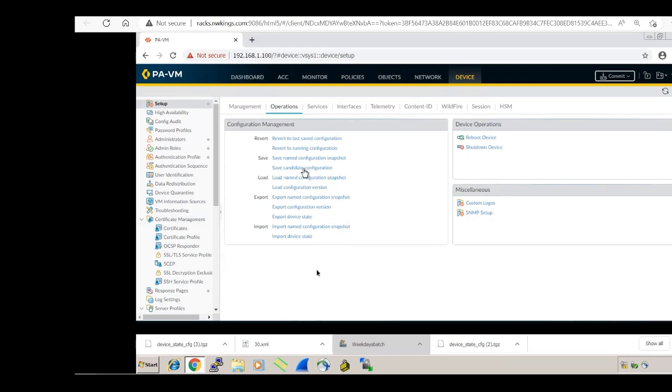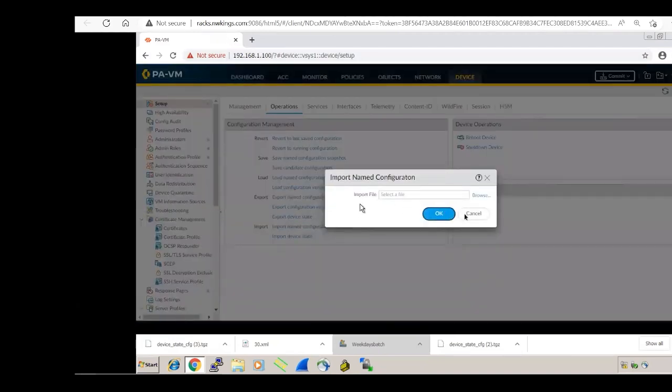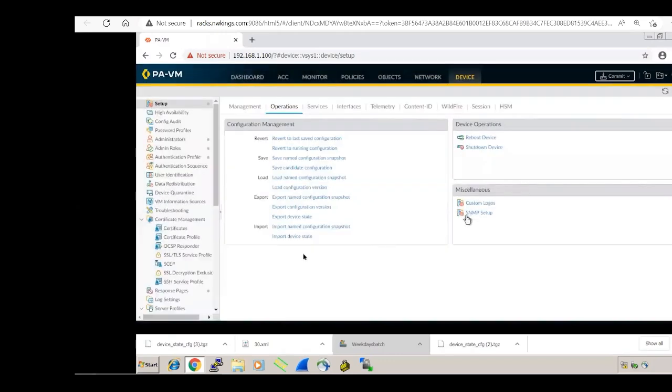What will I do? I will connect to the console, I will connect with the management access, whatever we use. Once we get the management access, we log into the GUI. Once I get GUI access, I go to Device and come here. I will import that export configuration file. That's it.